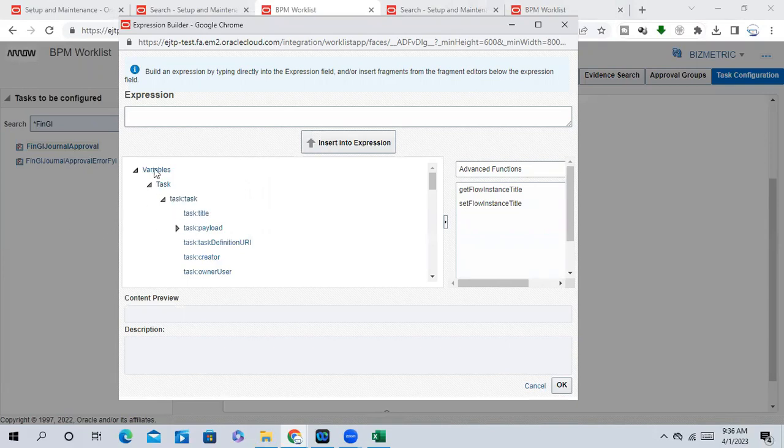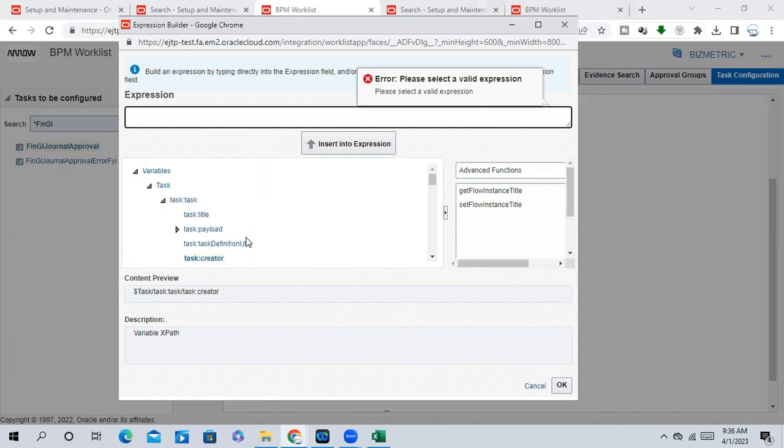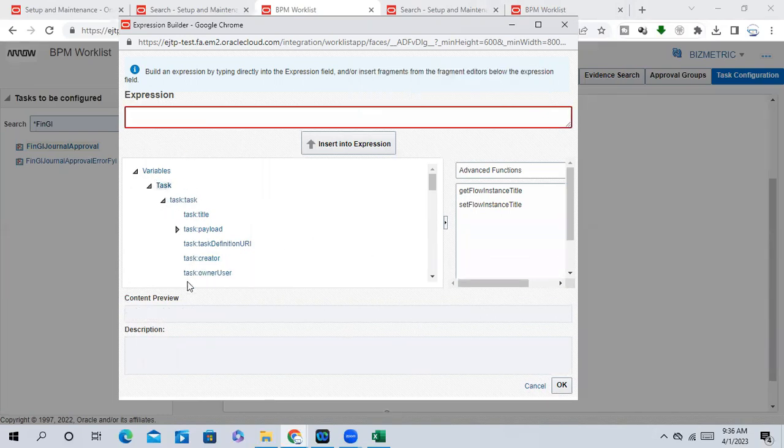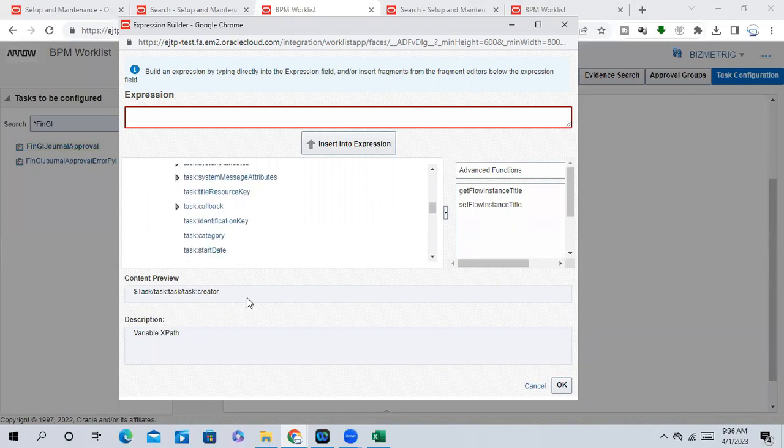The journal creator, task creator, you have to select this one. So the task creator should not be able to approve.